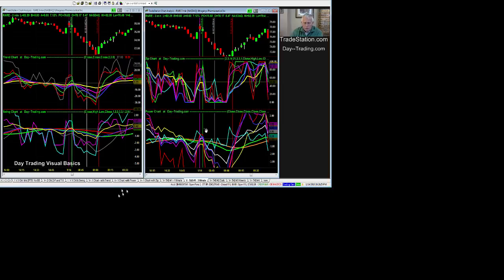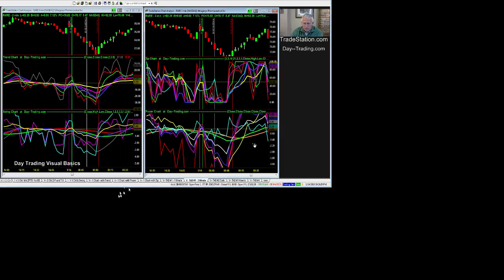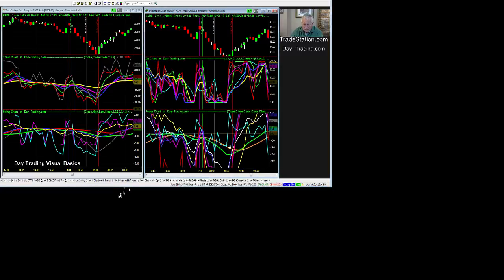If you look down here in the power chart, we have practically every single line. We have the power pink, white, and blue in a low angle up. We have the power red and yellow in a low angle down. We also have the power Zion in its second day going down from a peak. And so even though it opened up higher, we can tell that it's going down, and now we're 5 or 6 minutes after the open, and we know it's going down.